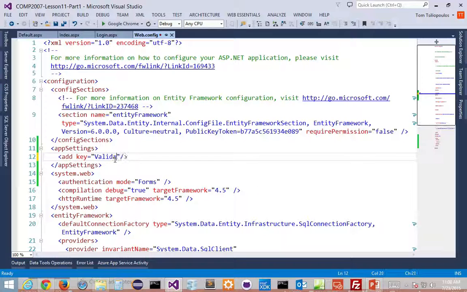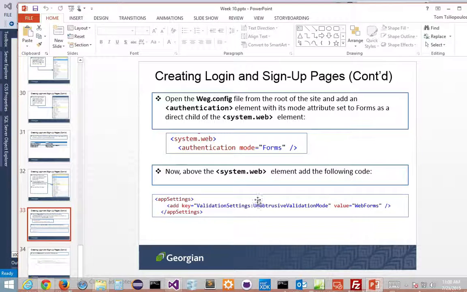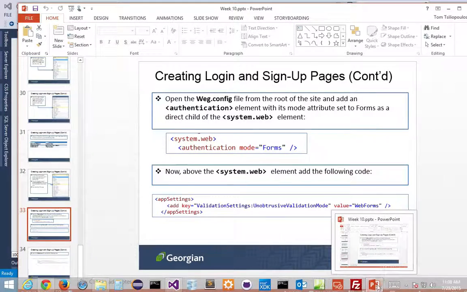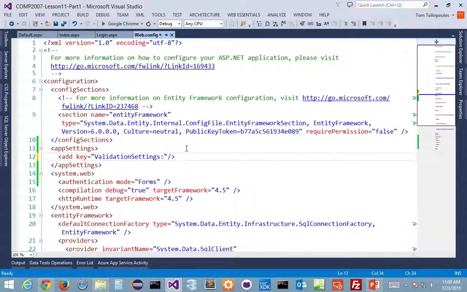Unfortunately, it doesn't give you the code hinting. If I go control space or anything like that, the code hinting doesn't come out. Validation settings, colon, and then no space, unobtrusive validation mode, capitals, camel case.